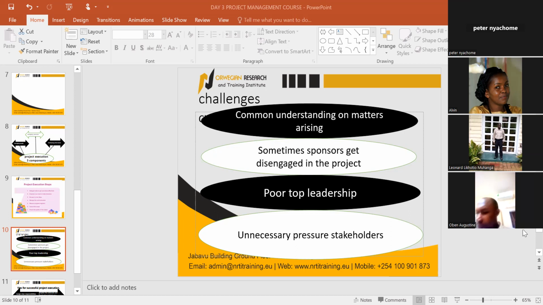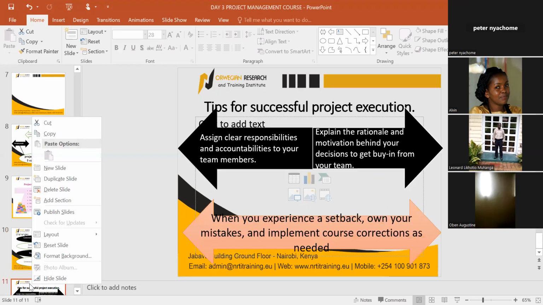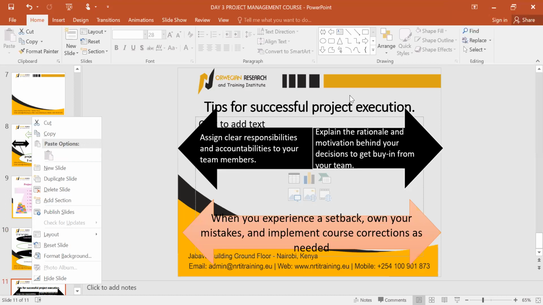So you report to the same person, and therefore you cannot just be seen to be having authority above these other departments. You must work in harmony so that everyone at least will know you are not there to sabotage their work. You are there for the sake of meeting the strategic objectives of the organization. And that particular project is part of what is there in the strategic plan of the organization. So that is the message.